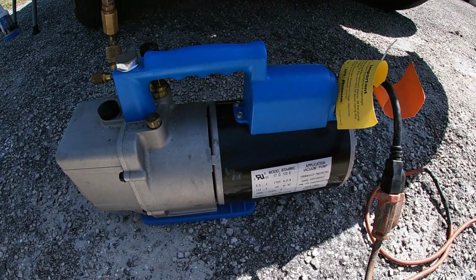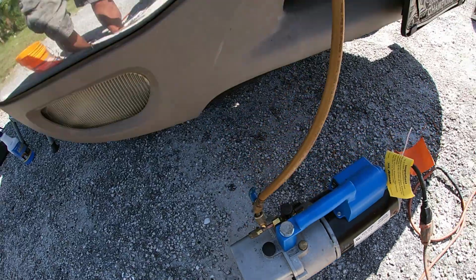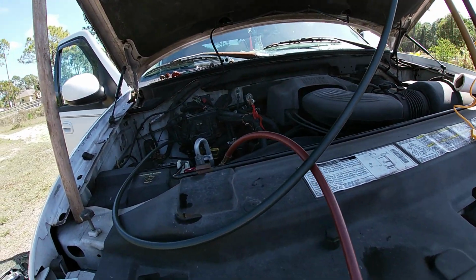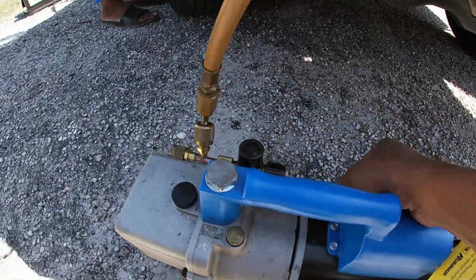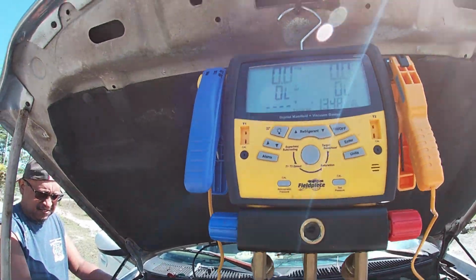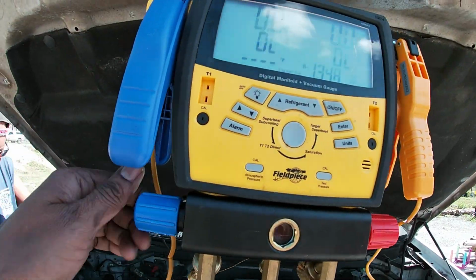Once that's done, you'll leave the nitrogen in for a good 15-20 minutes to make sure it's not dropping any pressure. Once that's done, you will go ahead and just start pulling a vacuum on the system. If you don't have a vacuum pump, you can get one at your local auto parts store.